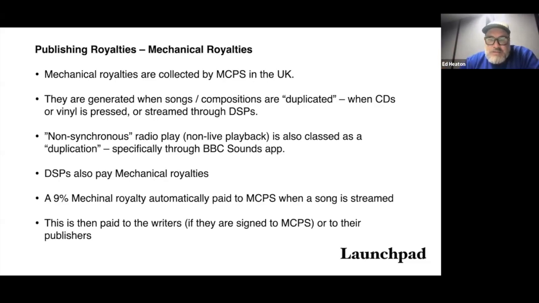This is then paid to the writers, or if they are signed to MCPS, or their publishers. Their publishers can collect. So if you're signed to a publisher, they can collect your mechanical royalties on your behalf, which is really important. They can collect all your 100% of your mechanical royalties on your behalf if you're signed to a publisher.